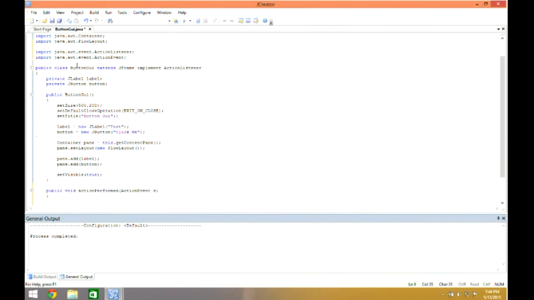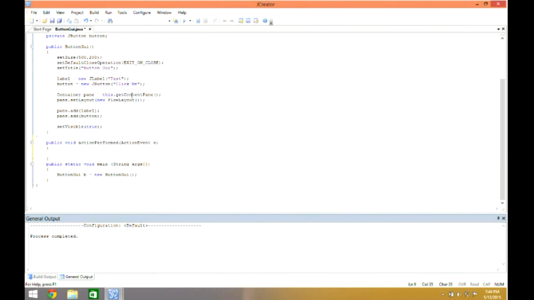So I've got my class, it implements action listener, which means whenever an action is performed, I need to do something. I'm just going to have it say label.setText to success. Labels have a way to set text, and they also have an accessor called getText. So I can set and get the text from any label. These methods also belong to JButton, and they're going to be used throughout almost all of the GUI components that we'll be talking about.